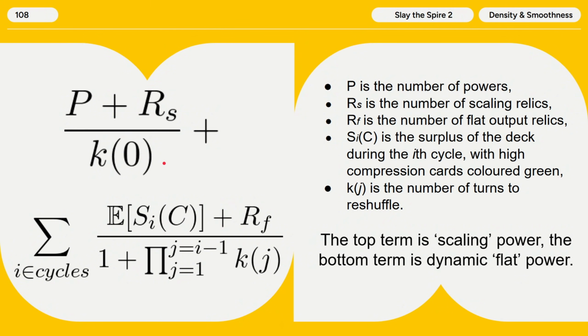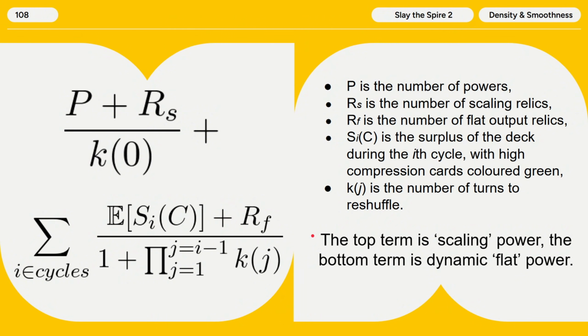K0 is the number of hands it takes to get through the first deck cycle, and KJ is the number of turns it takes to reshuffle for the jth cycle. And what we do is we take j as equal to i minus 1, and then we add a +1 term there. So we get the full weight of the first cycle through the deck, the surplus of the first cycle, and then we get some portion, maybe a fifth or a sixth or a seventh, depending on how many turns it takes to cycle through the deck, of the second cycle surplus. And then we'll get maybe a 50th or a 60th or a 70th of the third portion through the deck, and then maybe 1/250th or 1/300th of the fourth cycle through the deck. So it does diminish really, really quickly.